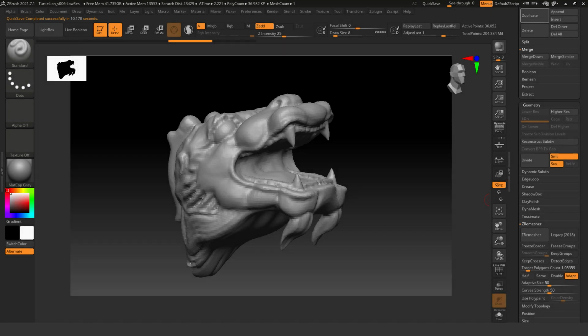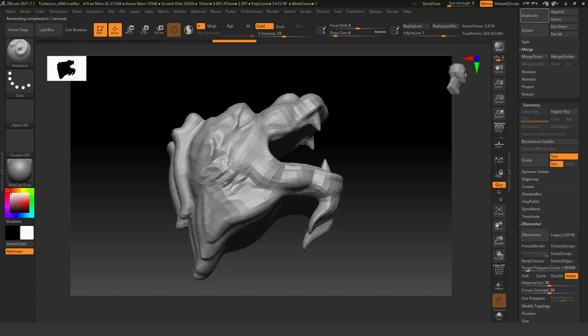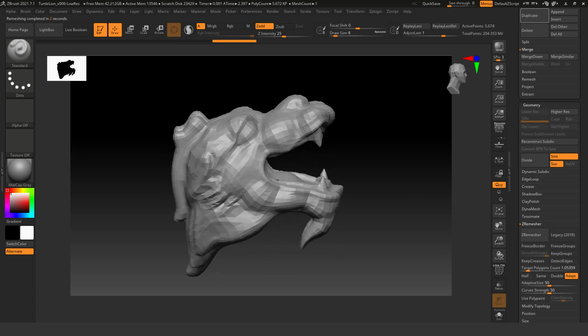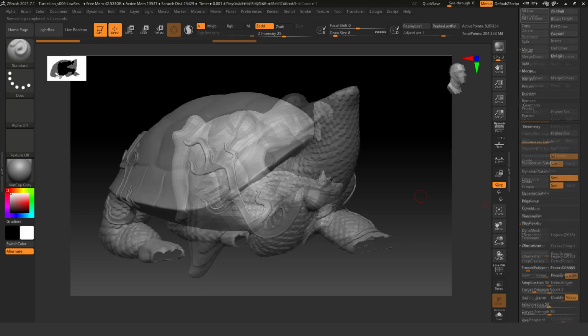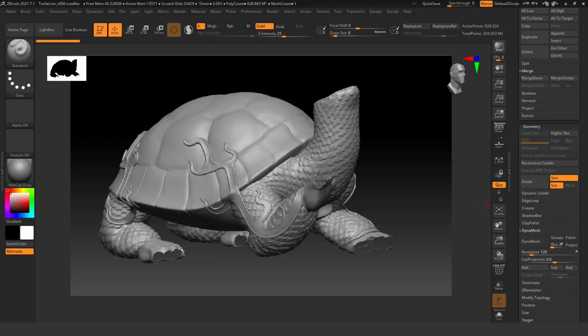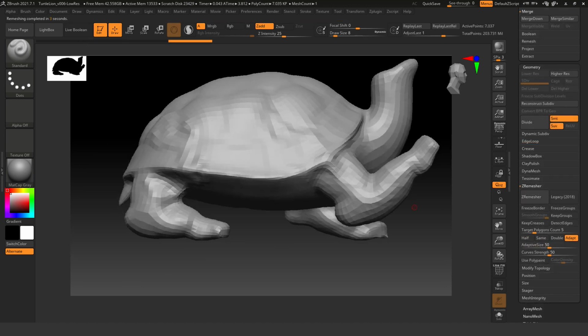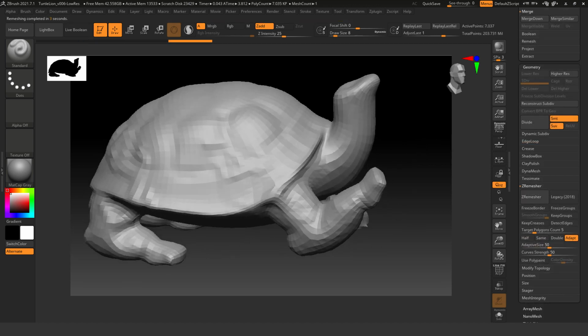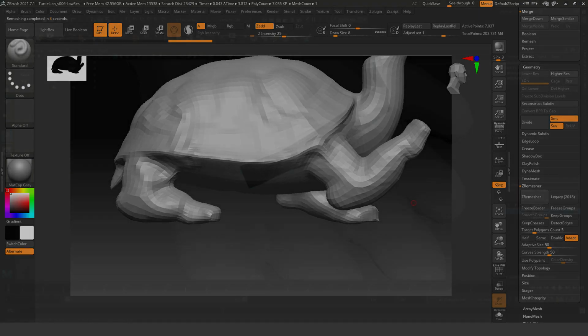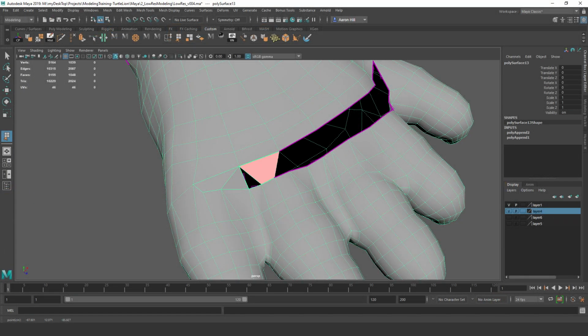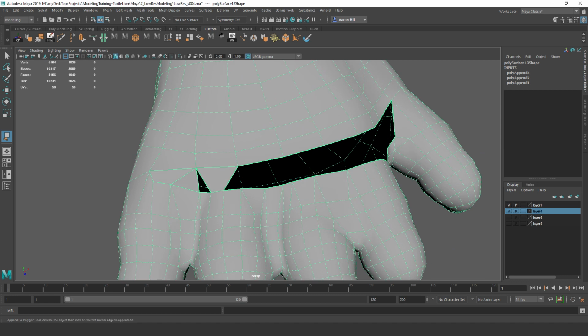Alright, jumping into doing the low-res version of this model. Nowadays there's so many polygons in our low-res models that we have to find a somewhat quick way of doing this, a procedural way of doing it. And for me, I use ZRemesher. That gets me a nice base to start with. It's definitely not a finished product. It's going to need some work in Maya or a different program, which we see me doing here.